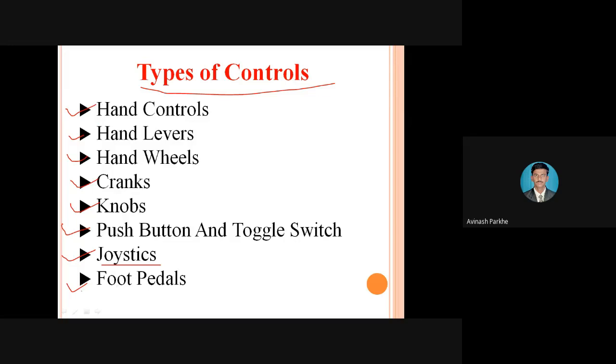So these are the different types of control devices provided in industry on any type of workstation. Maybe we can take the example of a lathe machine, CNC machine, VMC machine, drilling machine, or other devices like tractors, trolleys, material handling devices. In all such devices, these types of controls are provided. Now, why are these control devices considered under ergonomic factors? Because if I have to handle that workstation, I have to handle this many control devices. But while handling those control devices, there should not be any fatigue.